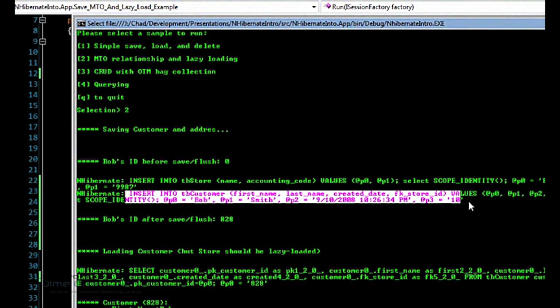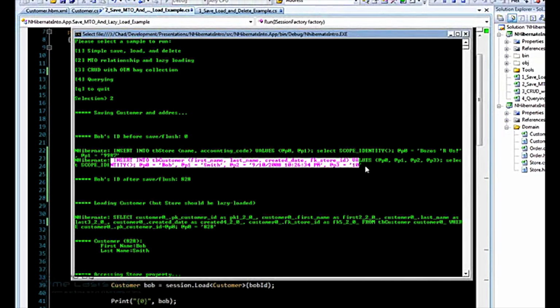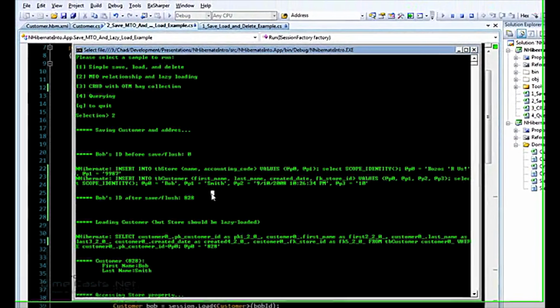So this actually comes in handy. Why would you want to do that? Why wouldn't you be more explicit about it? Well, maybe I have some service in my code that only really knows about a customer, and I have some other service that knows how to attach a store to a customer and all the business rules around which stores this customer can be attached to or whatever. My other service doesn't have to be concerned with also persisting the store. It can just persist the customer, and then my Hibernate mapping knows how to figure it out and just make it happen.